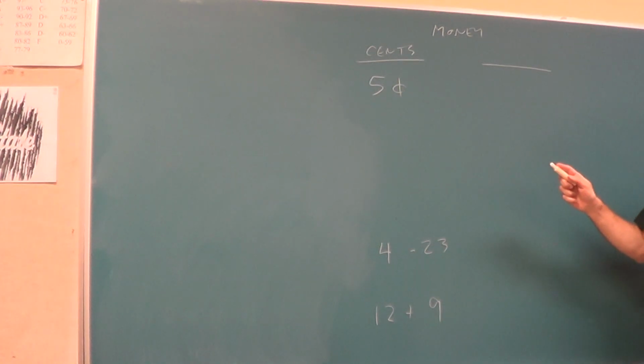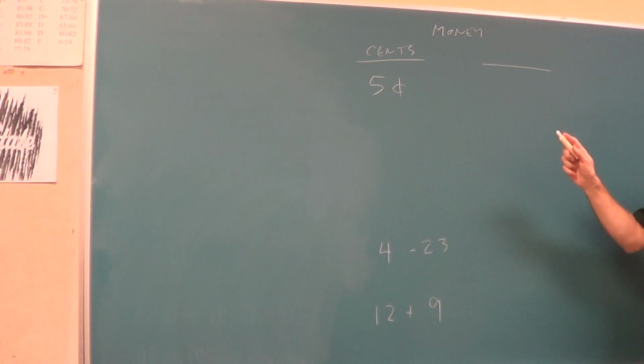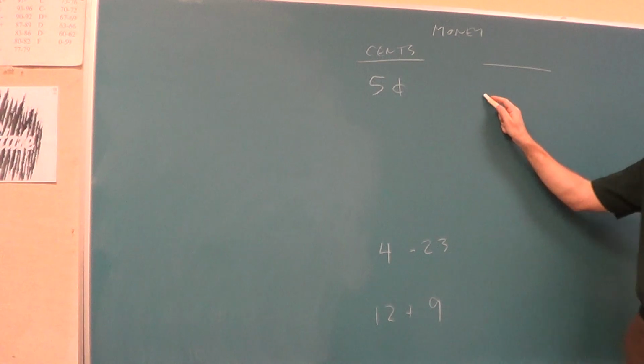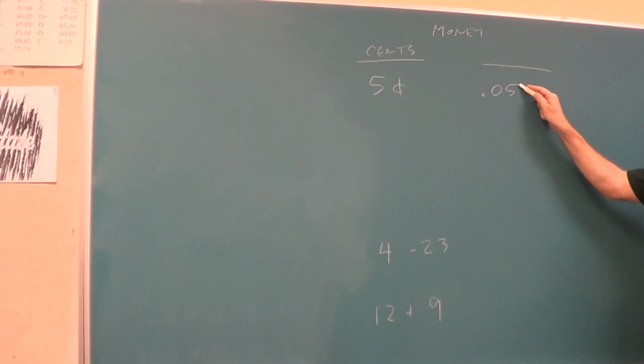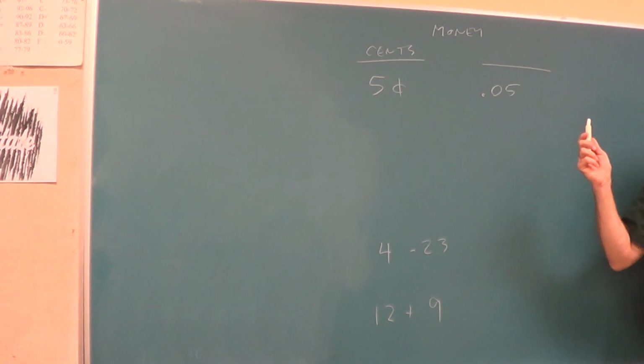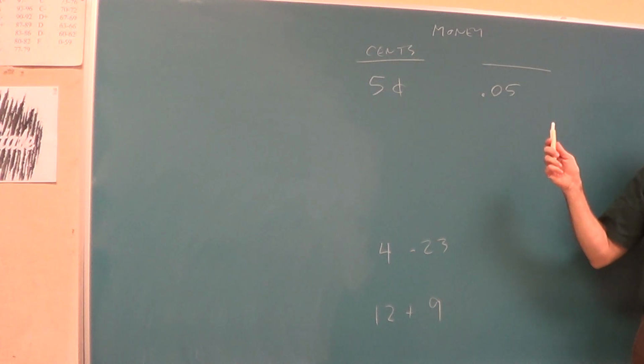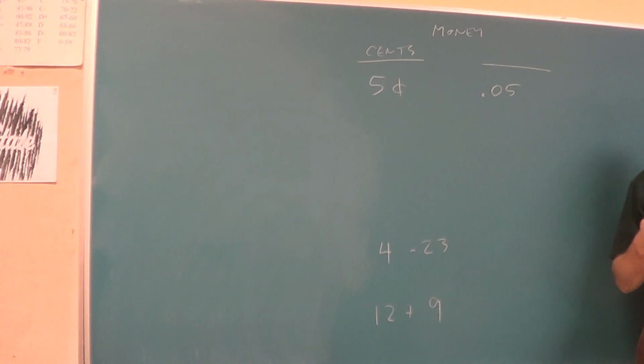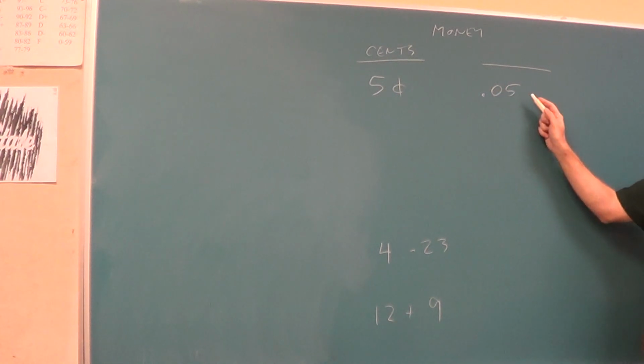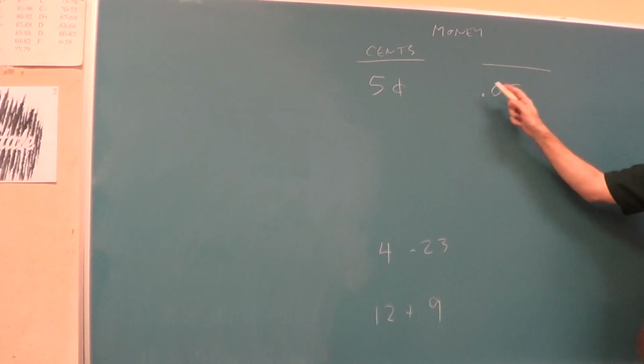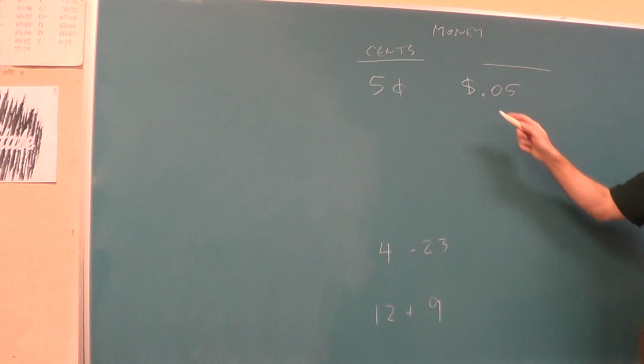Point 0.05 cent sign. You got that crisscrossed with another thing. If I decide to go with a 0.05, that's the other part of the world. How else could I do it? That'd be a dollar sign. Yeah, dollar sign. Where does the dollar sign get written? To the left. Correct.